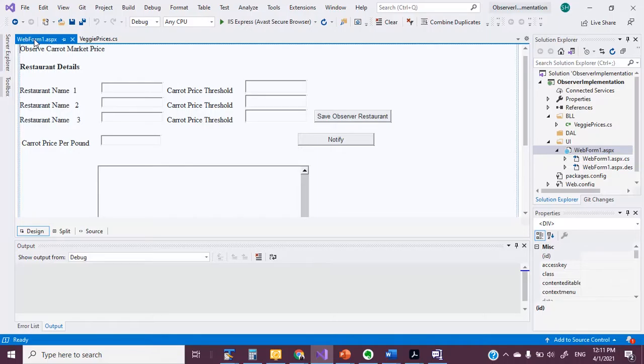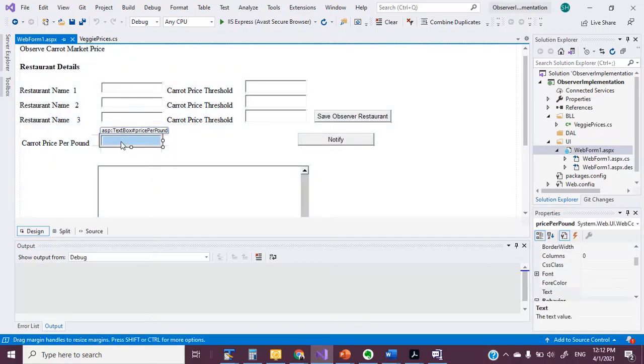In order to show the observer and the subject, I have put three restaurants, just like the example in the design pattern code given by Matthew Jones. We also save all the observer restaurants in a list. When you put the price of the carrot, you can notify all the observed restaurants of the new price.